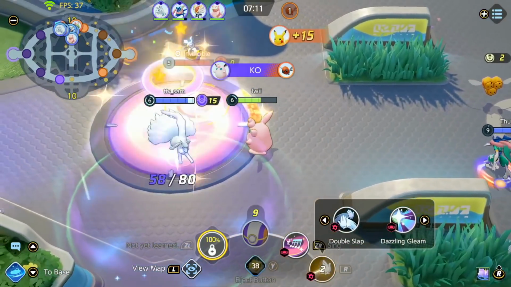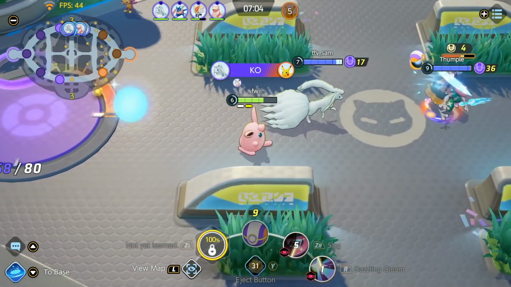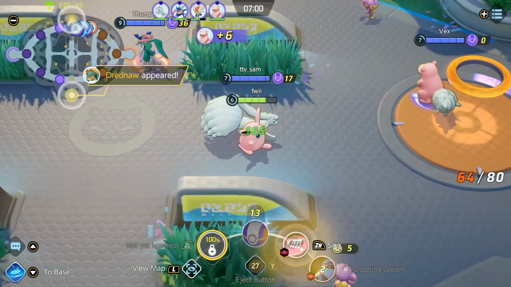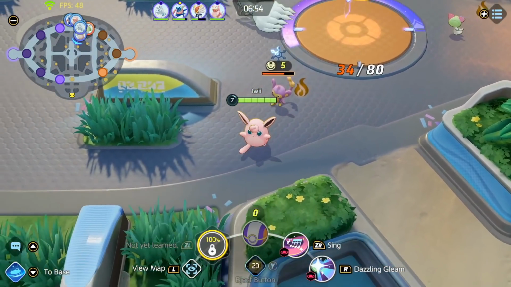My teammates, surprisingly, everyone came top this game. I think they wanted to Rotom, or they were just fighting, and that brought them up here. But the correct play is to just go down for the Dreadnought. There, I'm gonna get a quick score for 13 points. I do have the Score Shield, so this is pretty easy.